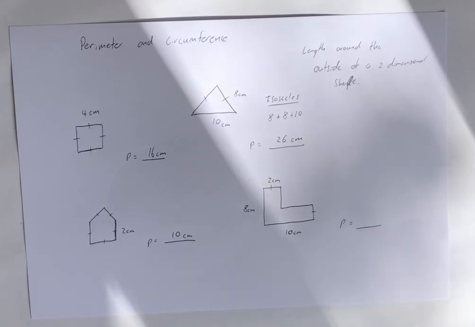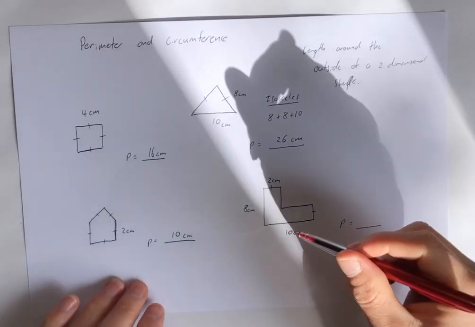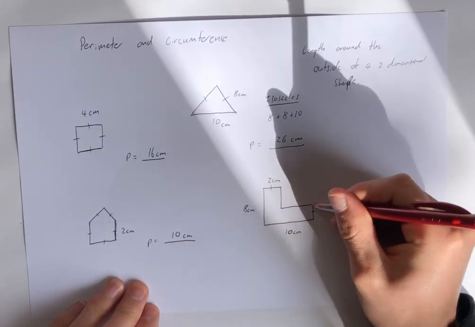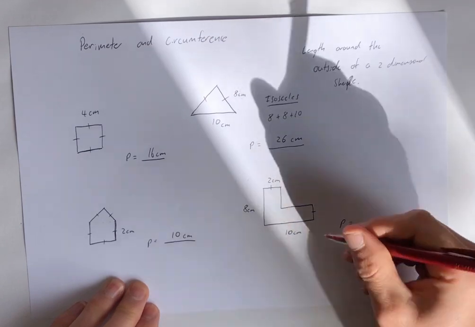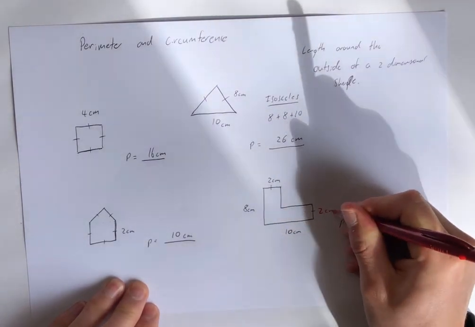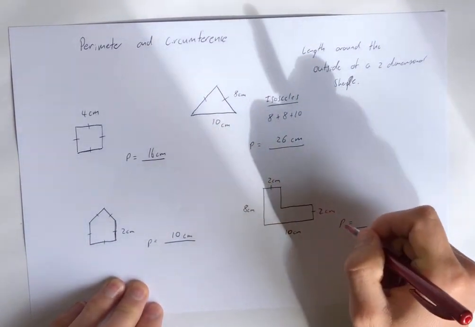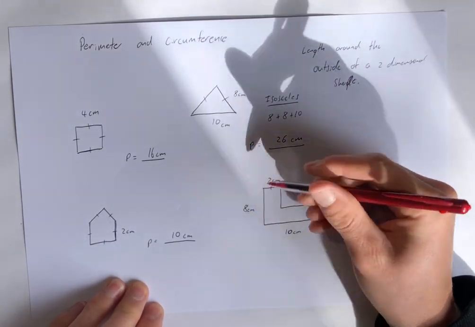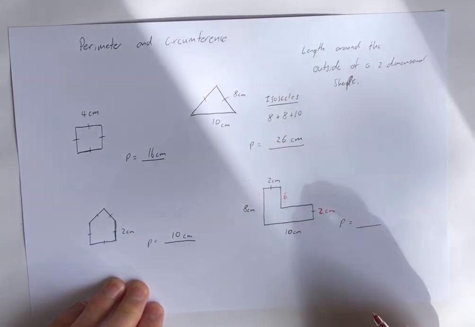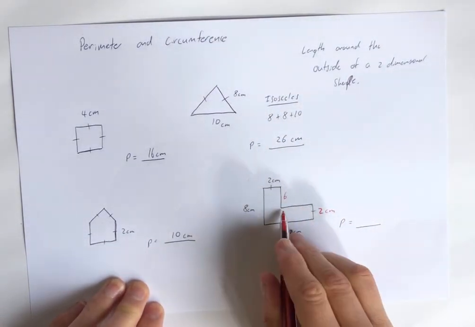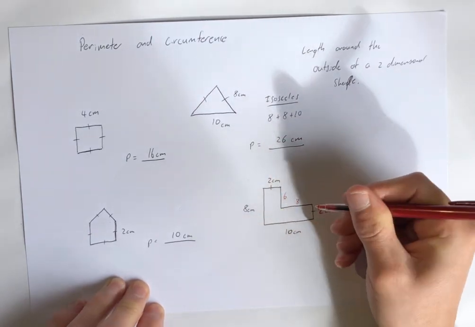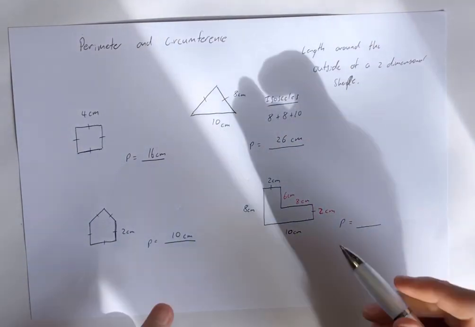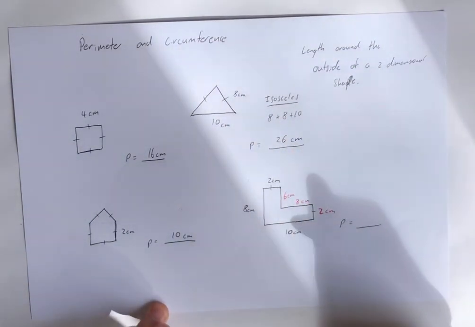Okay, now we have this compound shape, made out of 2 rectangles. What we don't have is this length here and this length here. We know this is 2 centimeters because it's got one of those dashed lines, which means they're the same length. If that's 2 and this entire side is 8, that means that must be 6. And if this side is 10 and that's 2, that makes this side 8. And these are in centimeters. Now we can just add all of these up.